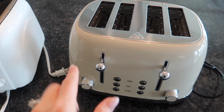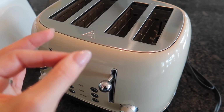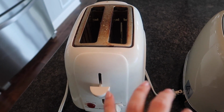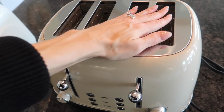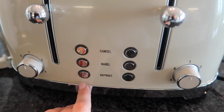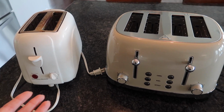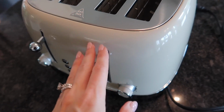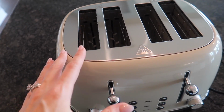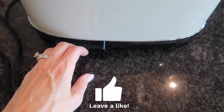Love this. Got an ugly toaster. This one right here I am obsessed with. It looks vintage and it's really added a little extra touch to our pantry. This one right here, I know that's disgusting. My husband has had this since college and that has been years. We are a family of 6, so mama is loving the 4 toaster option. You can cancel, you can do bagels, you can defrost, and it just looks so cute, sleek, sophisticated. I mean, which one makes you want to put your toast in? And when you have guests over, if you have a nasty looking toaster, it doesn't necessarily send the right message, although I've had a nasty looking toaster for many years, as you just saw. Oh, and the best part, it has these easy slide out trays for cleaning. You know, I love that.